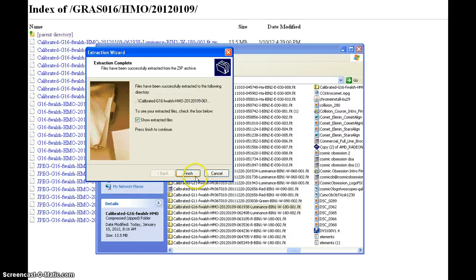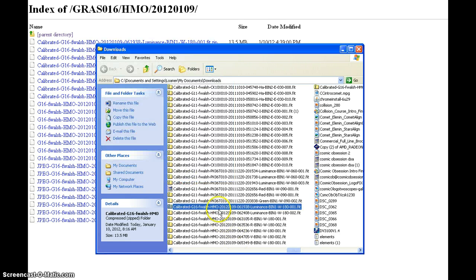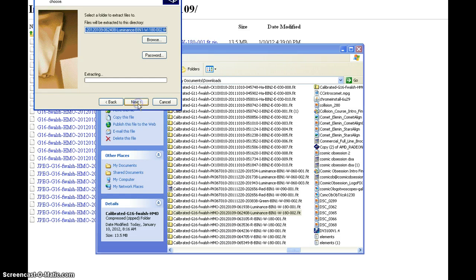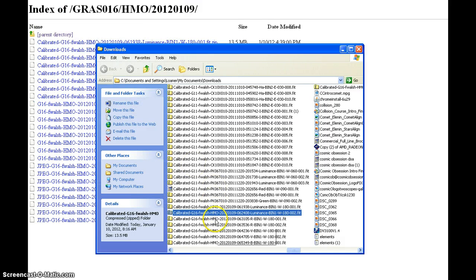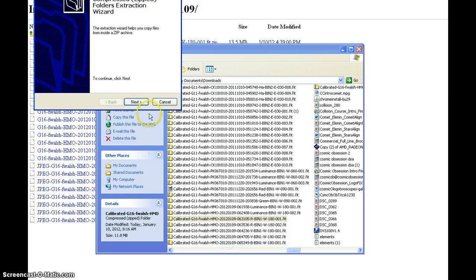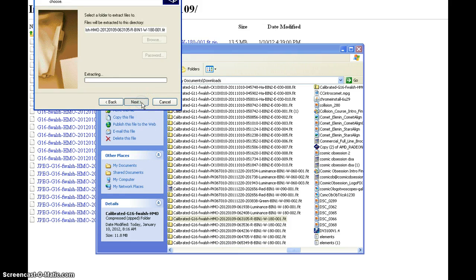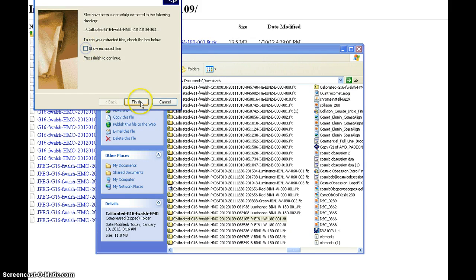And this is the process. You probably don't have to take this long with it, but my computer is always like this. Next. And they're big files. They're 12 megabytes, and I don't want to show the extracted files. I just want to go through and do them all, and then I'll go back and look at them all at the end, after they're all extracted.